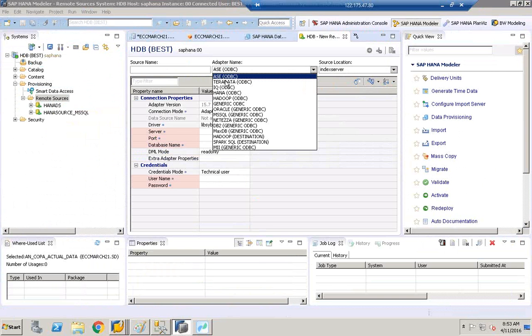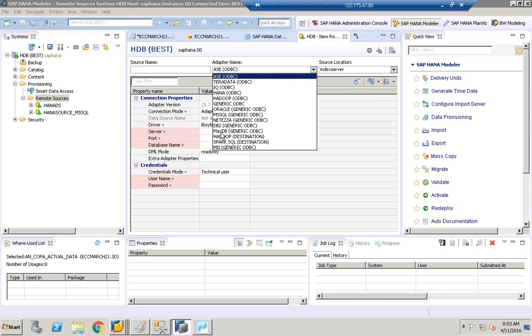So we can connect to Teradata, we can connect to Hadoop. So we'll see exercises on how to transfer data from Hadoop to HANA. So these are different non-SAP systems like Hadoop, Teradata, IQ, MS SQL, MaxDB, Netezza.